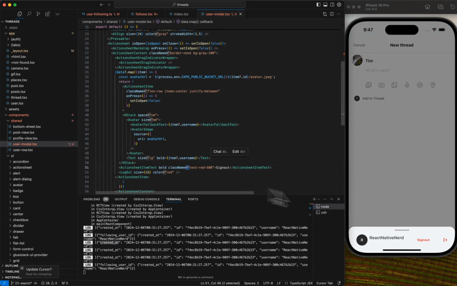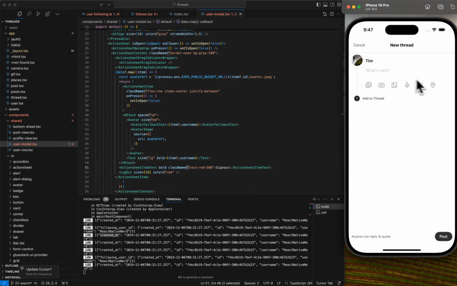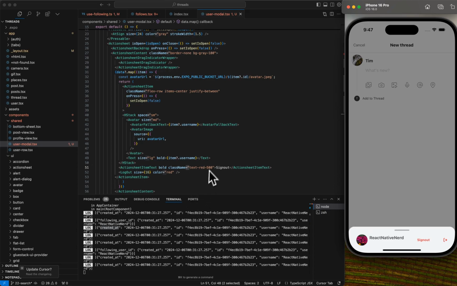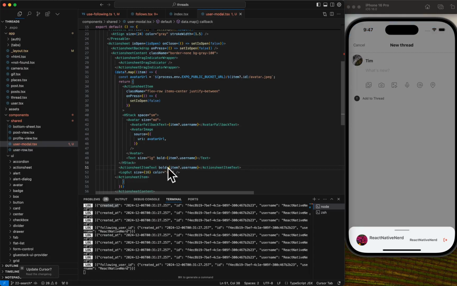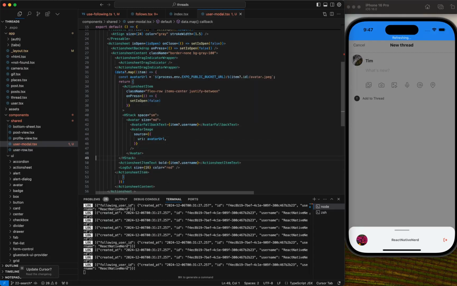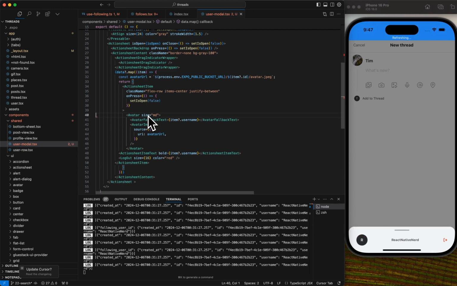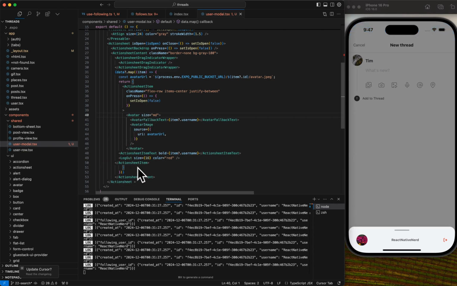Action sheet item text. I don't know if we need that or not. I don't know, we can. Okay, log out.